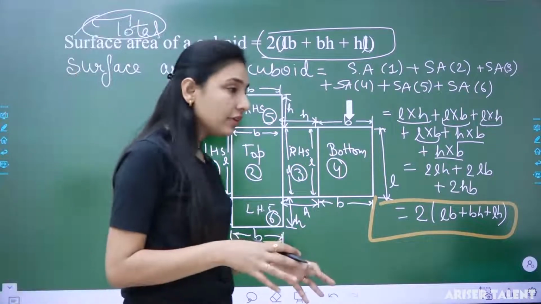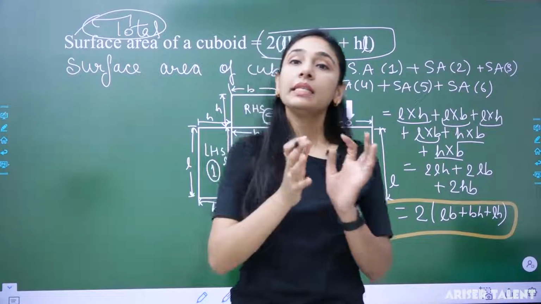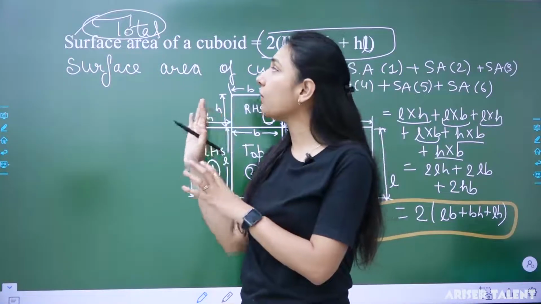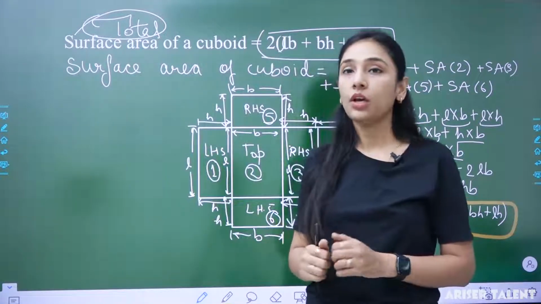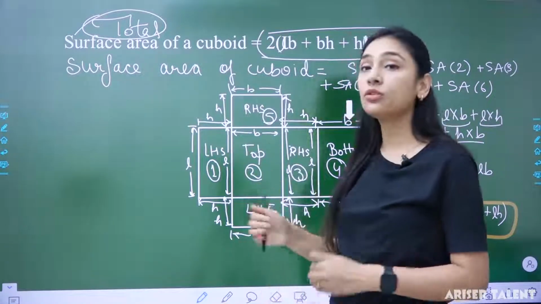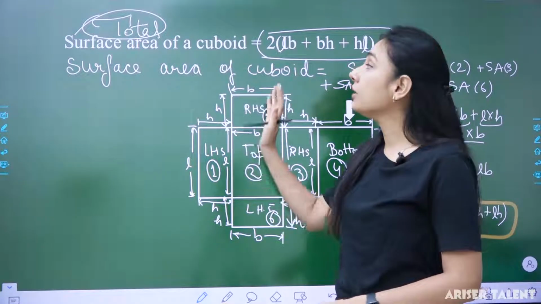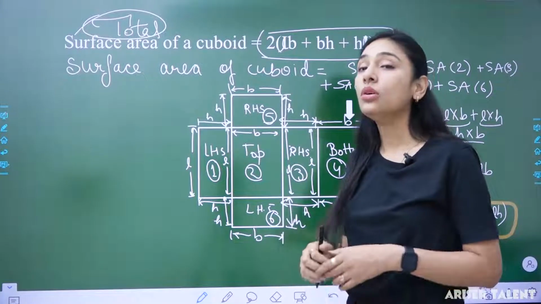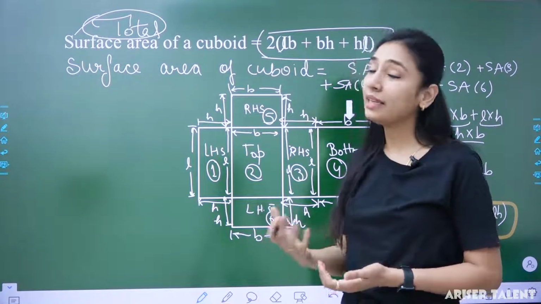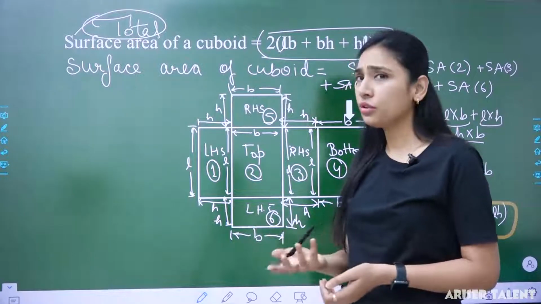Whenever you are using this particular term surface area, you should assume that you're talking about the total surface area only. You're not talking about anything else. You are talking about the complete surface area. So if we are using the term surface area, that means total surface area. Is there any term other than total surface area? Yes, there are terms like lateral surface area, and we'll get to know that in 3 to 4 minutes.